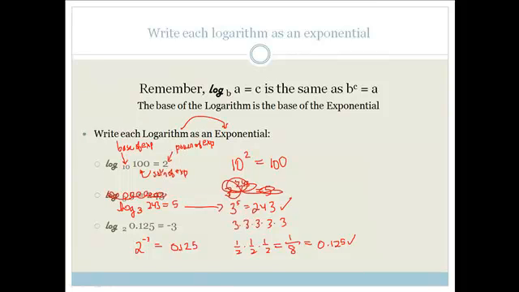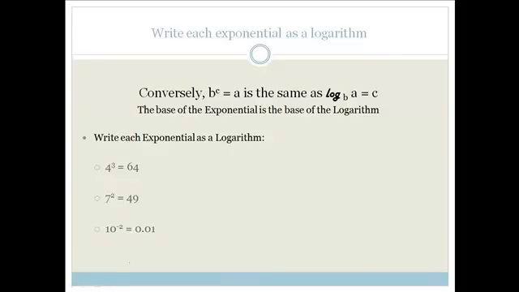The logarithm may not make a lot of sense to you unless you view it through the lens of an exponential, or said another way, unless you rewrite it as an exponential. And the reason I say that is because exponentials are very intuitive. They're easy to understand, and it just involves multiplication. We're multiplying a single number a certain number of times. Well, we can always work backwards, meaning I can give you an exponential and you can write the logarithm. It's very unusual to move in this way from an exponential to a logarithm, but in certain circumstances it might be advantageous. We won't talk about those circumstances, but it's good to know how to do this just in case you arrive at one of those places in the future.